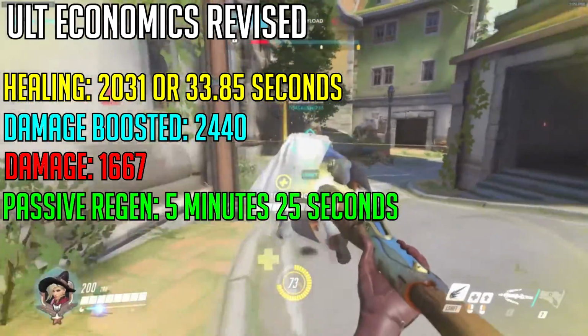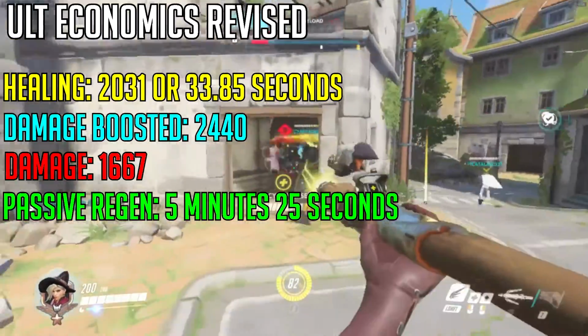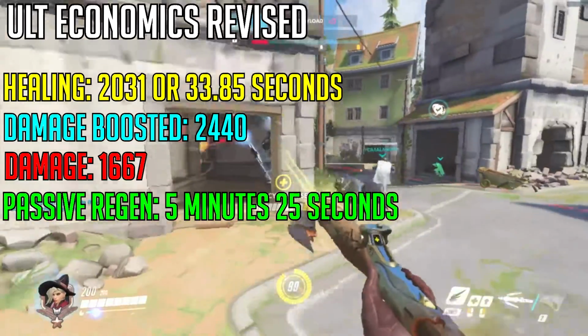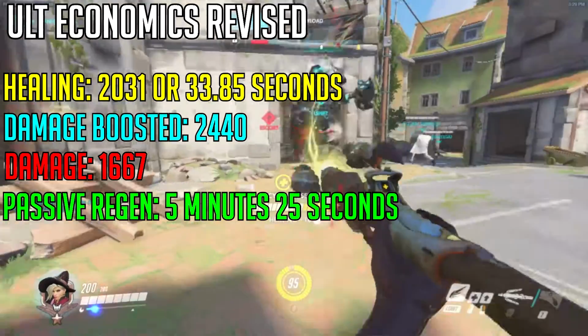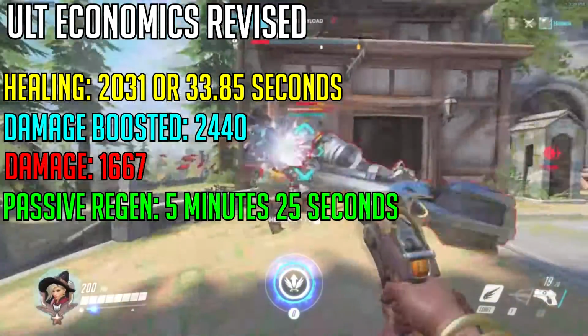And now her passive. If you sit in a corner for 5 minutes and 25 seconds, you can get yourself a free ultimate for Mercy. But yet again, it used to be 4 minutes 18 seconds, so I guess that's worse.